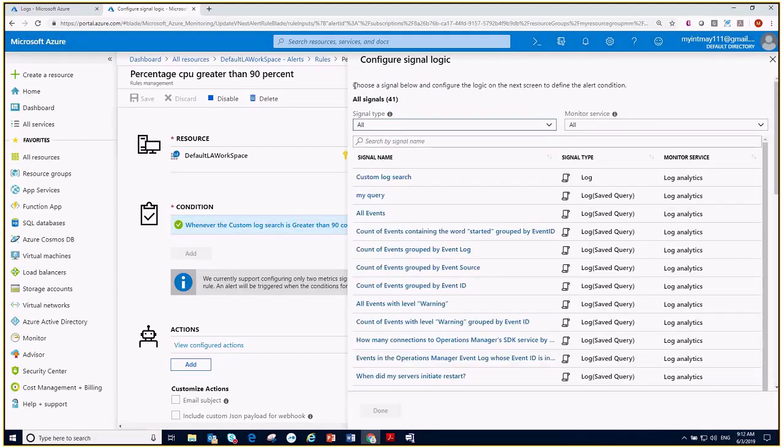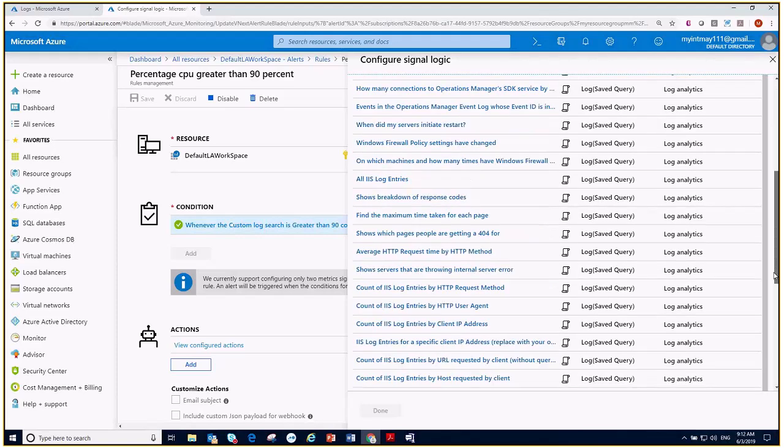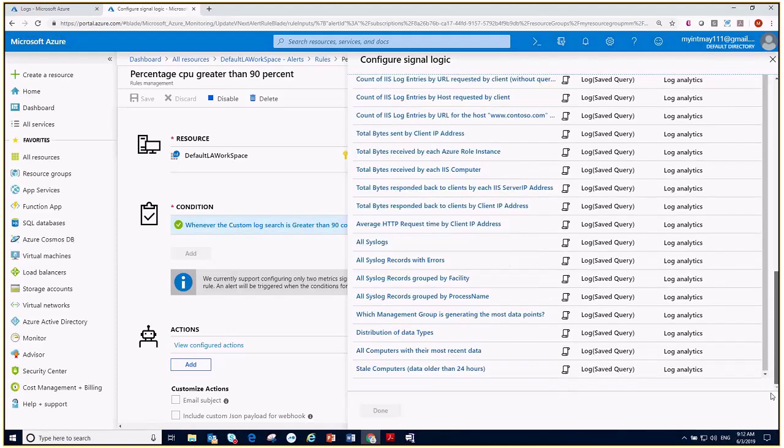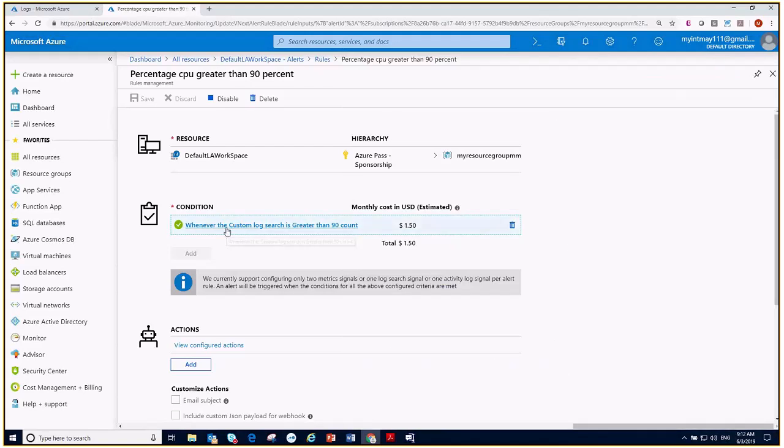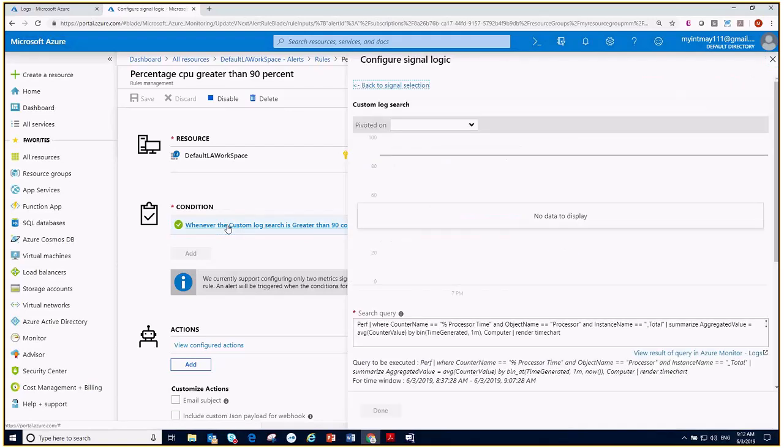Okay, so go back into here. Okay, so in here we selected, okay, this is, so it wasn't a condition that we created, it was in the condition custom log search.